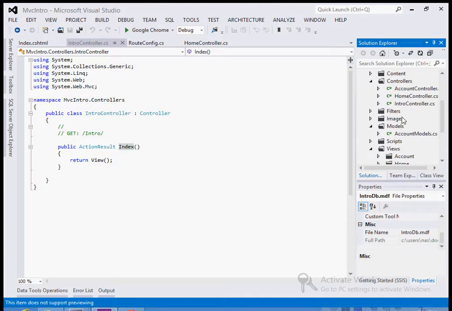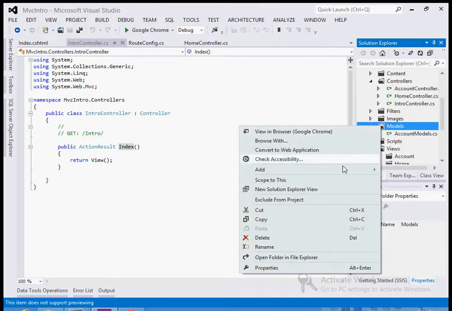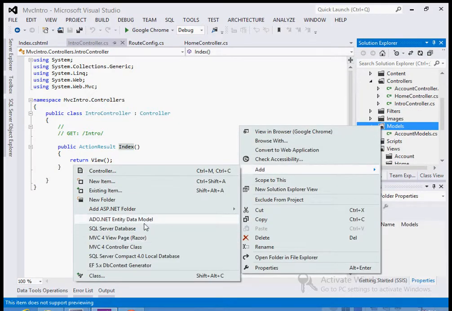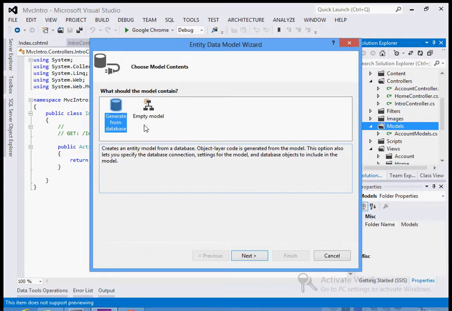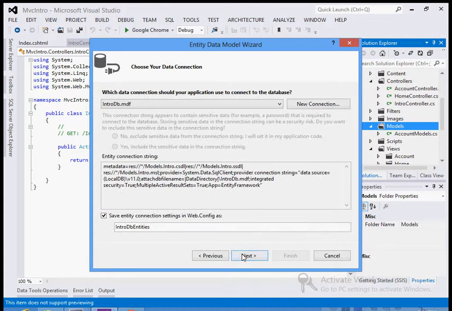Okay, so now we can add the corresponding model, IntroModel, generate from database, and then this MDF file. It's actually making an entry into the web.config, and this is the name of the connection string.